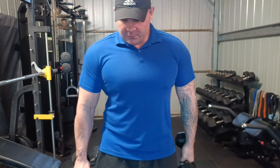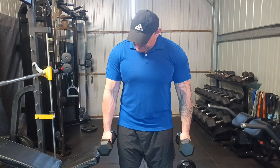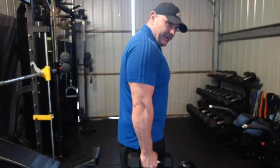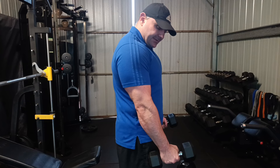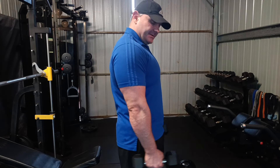Let's get in and show you how to do the alternating curls. As an example, all I'm doing is coming just to about here. I'm not letting the angle come all the way here — I keep it just a little bit forward, so when I come down, it comes down to there. See the difference?